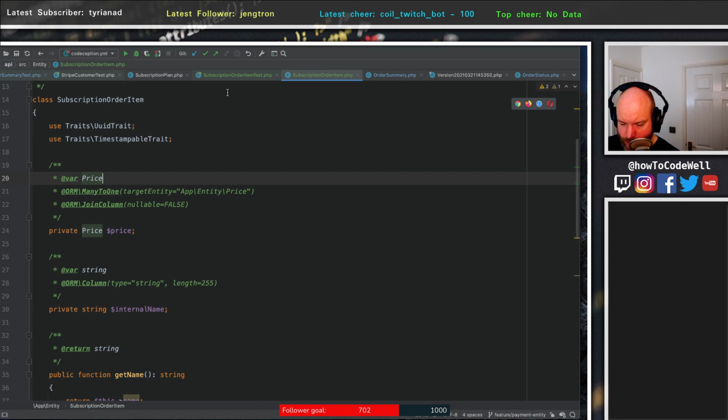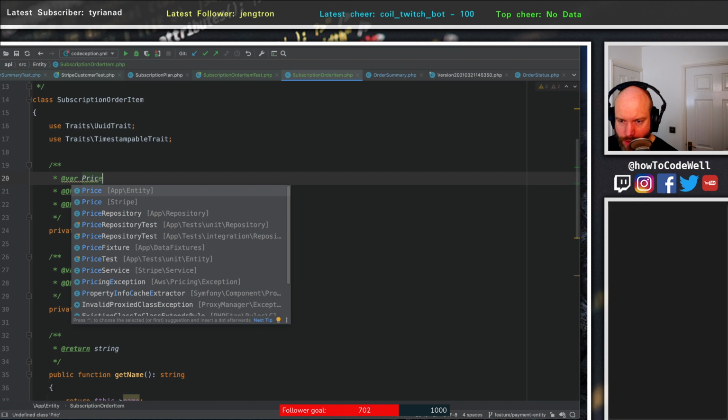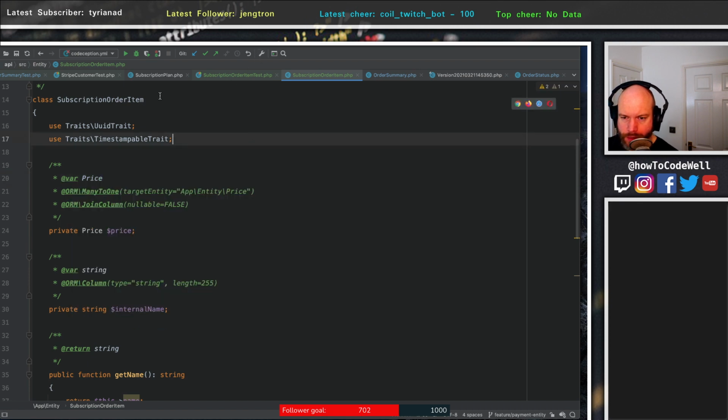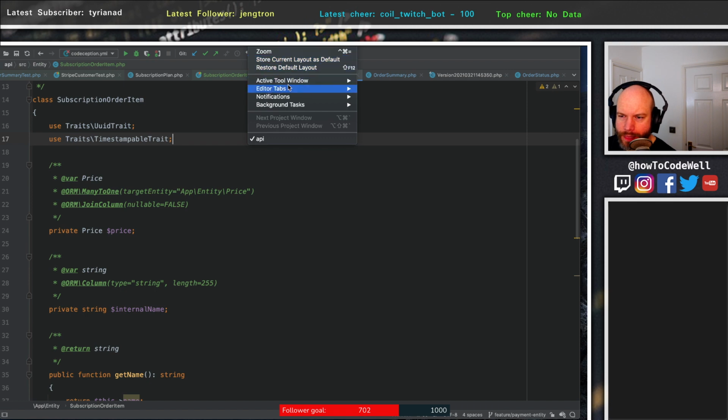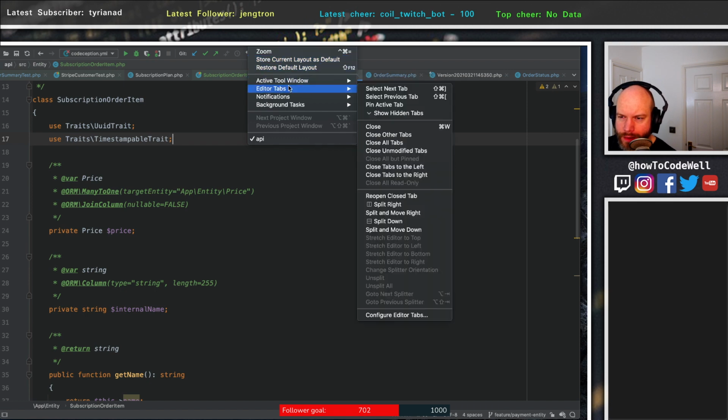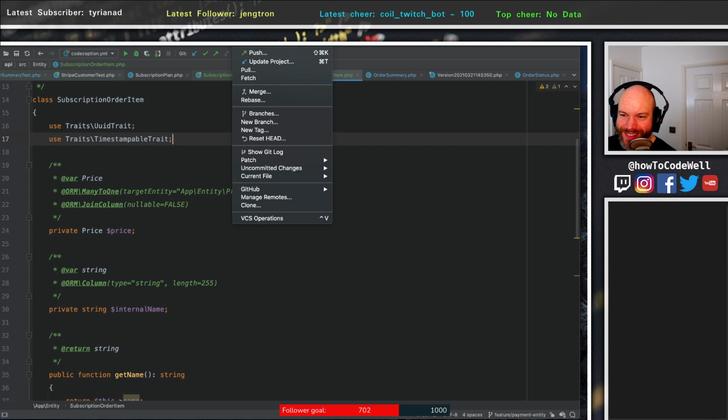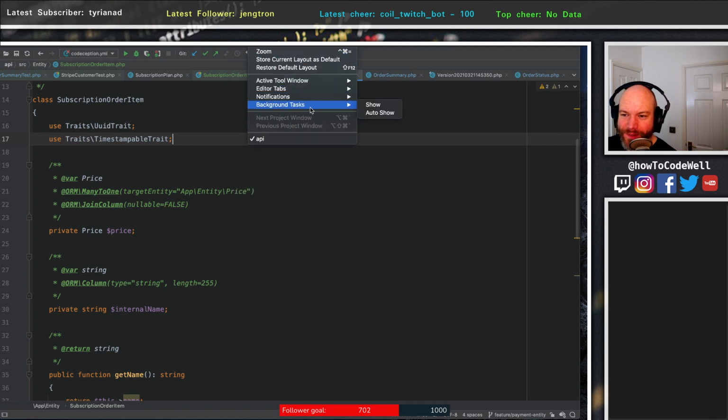I don't know how to bring it back though. This is so annoying. Shift and escape was to remove it, but how do we get it back?